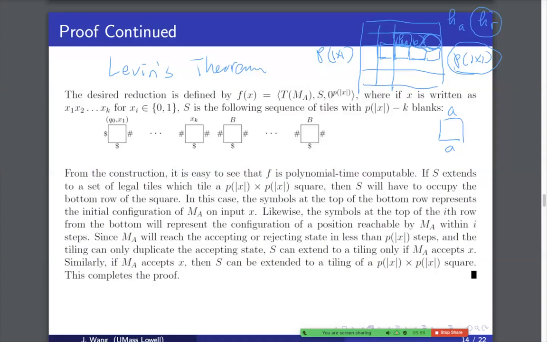As we said, we want to look at more NP complete problems. So the next one we're going to look at is called Cook's theorem. That says that the satisfiability problem for Boolean formulas in conjunctive normal form is NP complete. So we are going to reduce bounded tiling to SAT. The proof I'm going to give here is different from the proof in your textbook, and it will be much simpler.